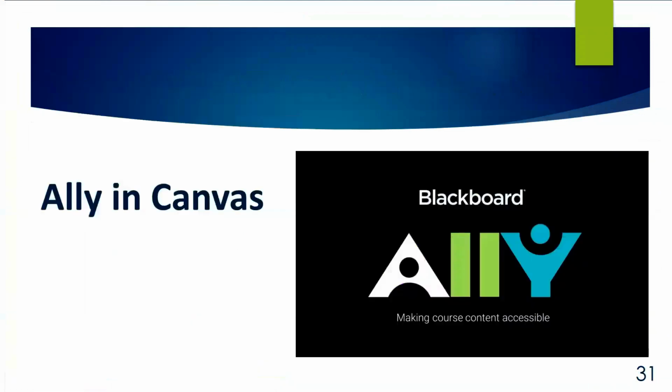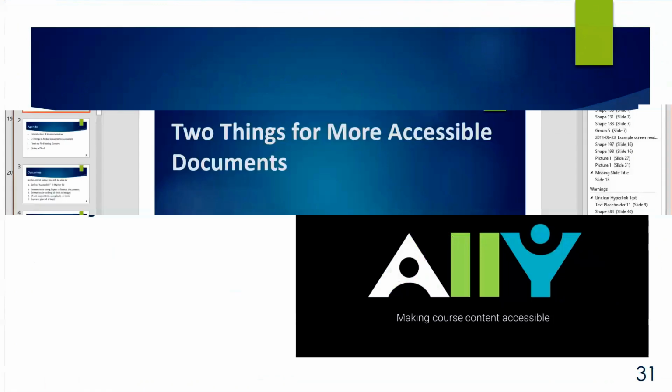The other great thing available for you is Ally in Canvas, and this is a tool that our Accessible IT Work Group, we submitted an abbreviated strategic action plan, so an ASAP request, 2 years ago, and we got funding to help make our digital content here on campus more accessible. And one of the things we did with that funding was participate in a group buy of Ally with the state board. They negotiated a really great price for us, and so we have it for 3 years at a super price. And we've been helping Ally develop it, so I think that's the other reason we've had a super price.